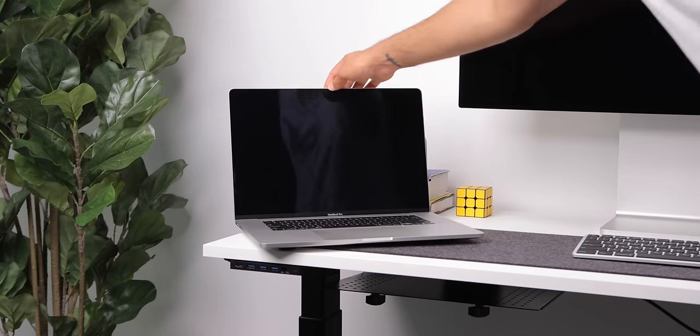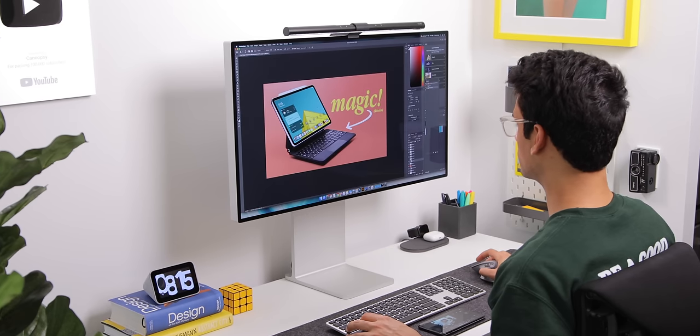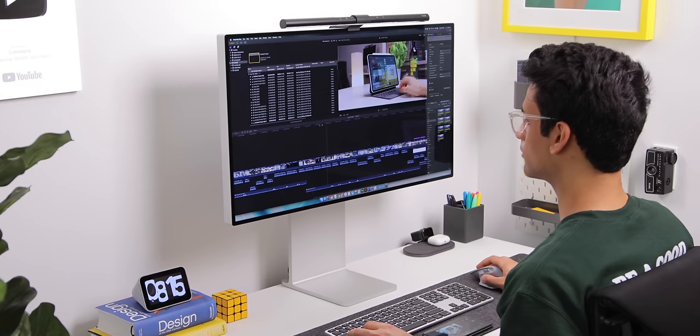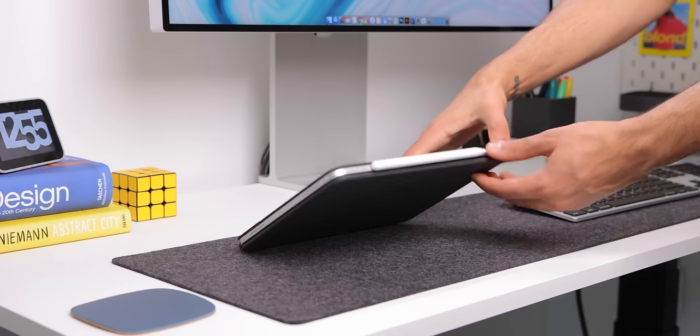Powering the entire setup is a laptop — the 16-inch MacBook Pro with nearly maxed out specifications for video editing and photo work. It's basically just my main production machine. I chose a laptop over a desktop because I like to have one single computer I use at home and on the go. It has all my files, I don't have to transfer anything — it just makes sense for me.